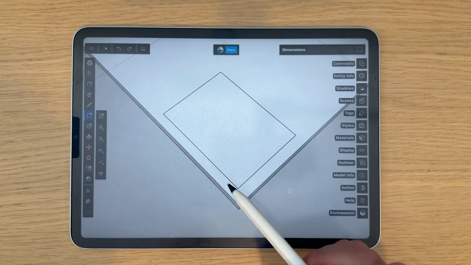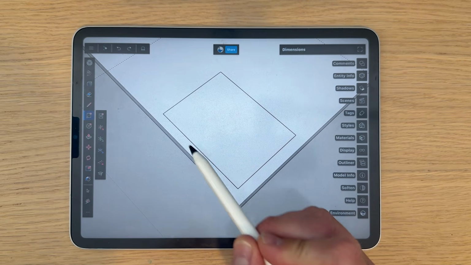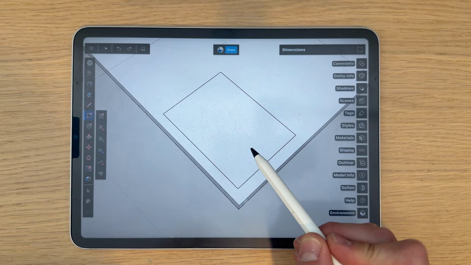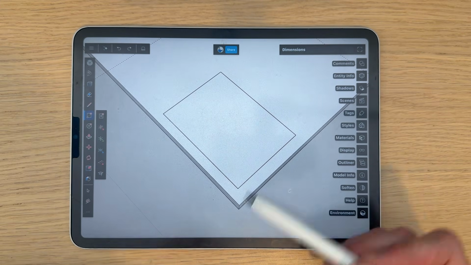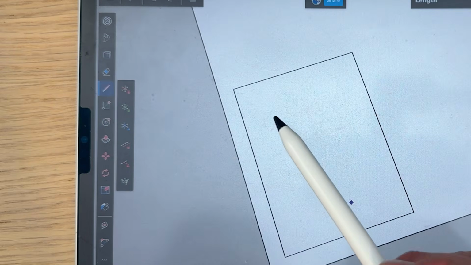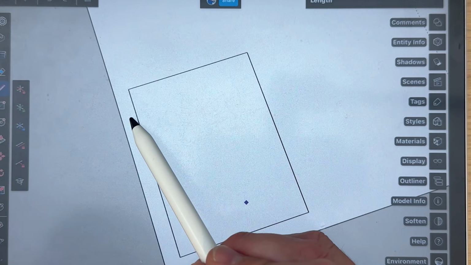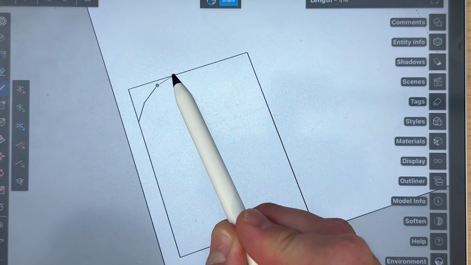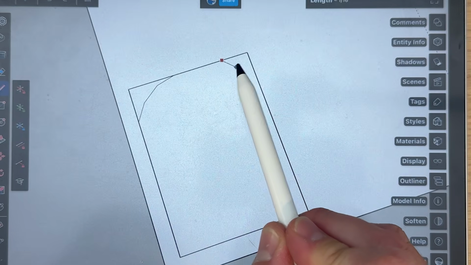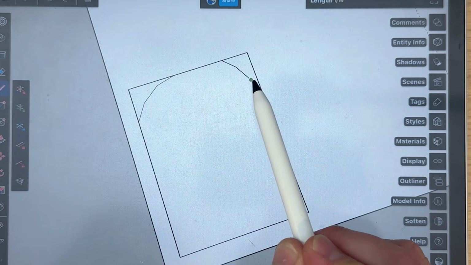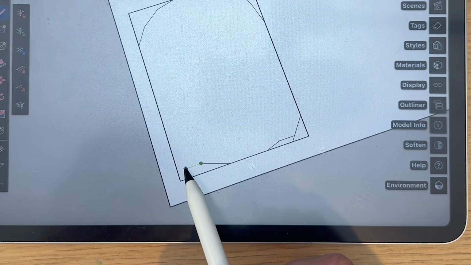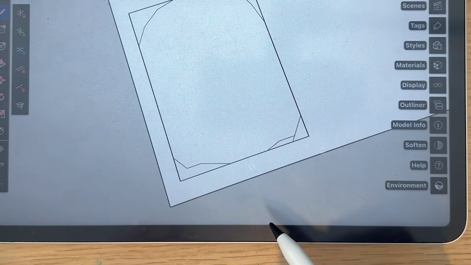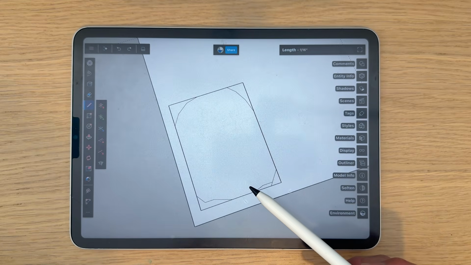Now, this rectangle doesn't look like a rock. So my plan is to come in and add some organic shaping to it, give some variety to it. And then once I'm happy with the shape, go ahead and pull that up to give my terrain some texture. What I want to do is come in and take the pencil tool, and I'm just going to draw some lines. Add some over here. And then draw some more lines to give some variety to my rectangle rock. Even though it looks a little bit like a Pac-Man ghost right now, that's okay.